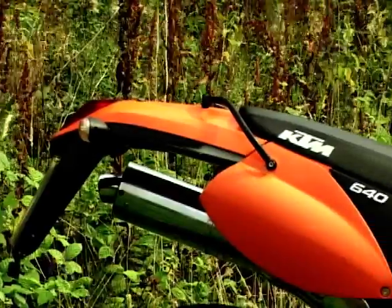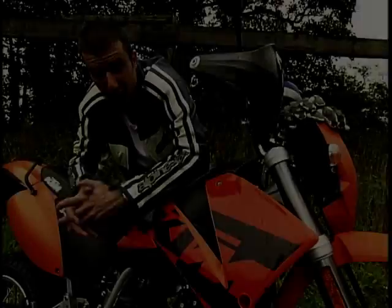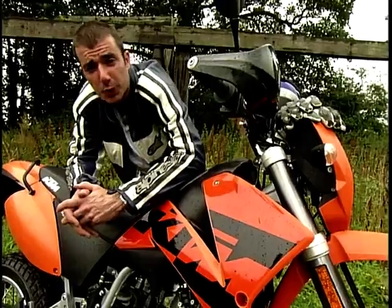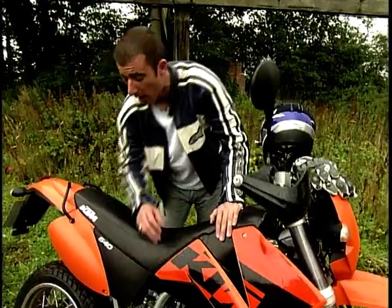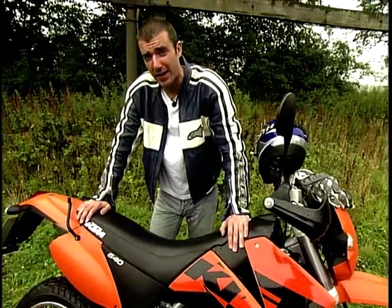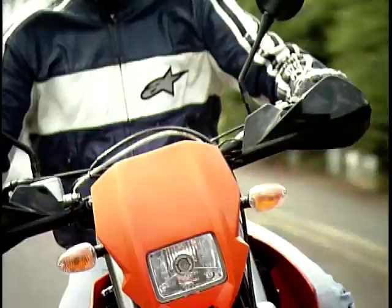There's a seat to sit on, but I challenge you to get much further than the end of the road before numb bum syndrome rears its ugly head. You can forget other handy essentials too, like a petrol tank that's going to take you much more than 70 miles before reserve, or a pillion seat that's going to keep the girlfriend happy for too long. But one ride on this bike is all it takes for everything to make sense, because this is where the silly part of the equation comes into play.